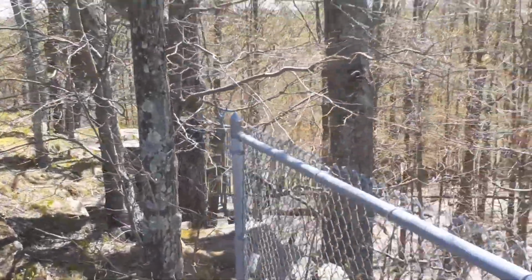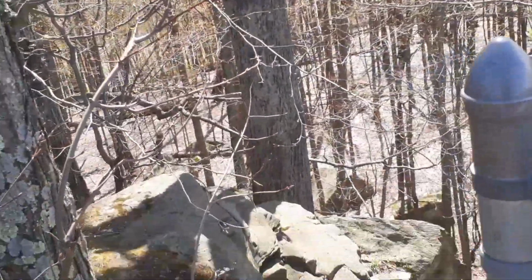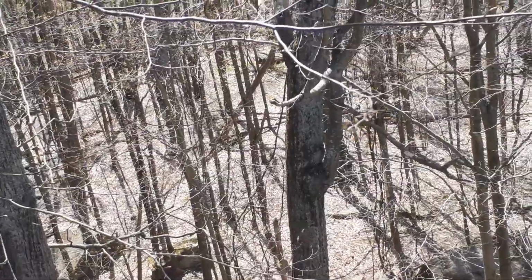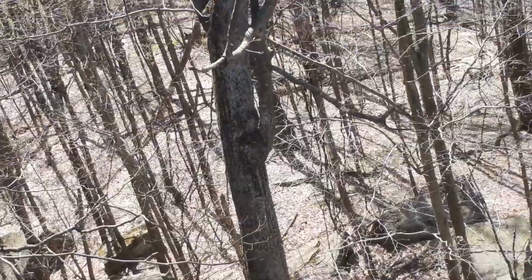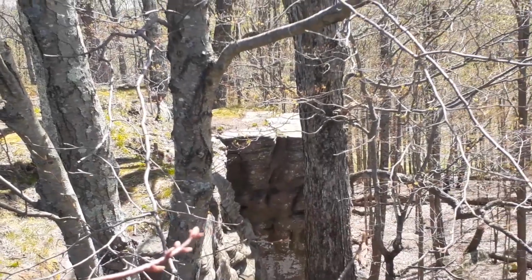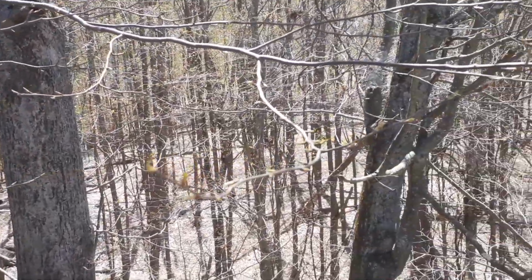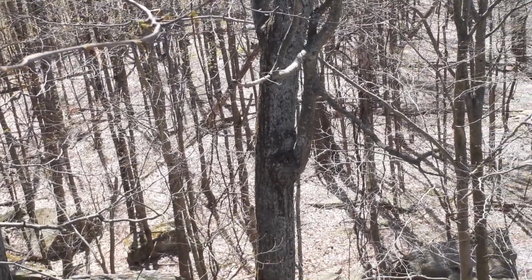Okay, so we're coming on up to the end of the fence here on this side. And there's no signs here. But this is part of the cliff system here, obviously looking pretty straight down. It is pretty vertical there. Again, I gotta be careful here. I'll give you guys some views of the cliffs on this side. Obviously, I'm on the mountainside here, so we have the mountain coming up down there. So it's not sheer here as it is on the other side.